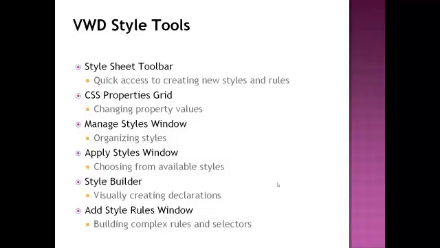The Manage Styles window enables us to organize styles in the site and to change them from one form to another, like from embedded to external style sheets and vice versa. We can reorder them, we can link existing style sheets to a document, and we can create new inline, embedded or external style sheets by working with the Manage Styles window. There's the Apply Styles window that we can use to choose from all available styles in our website and quickly apply them to the elements in the pages.